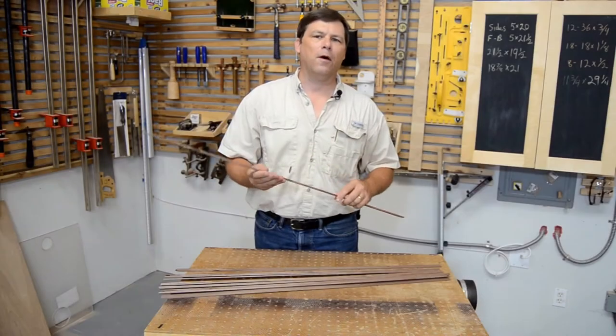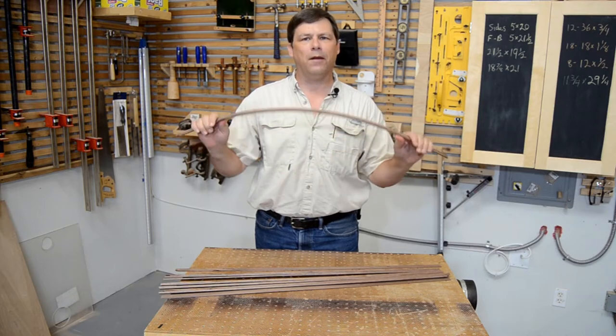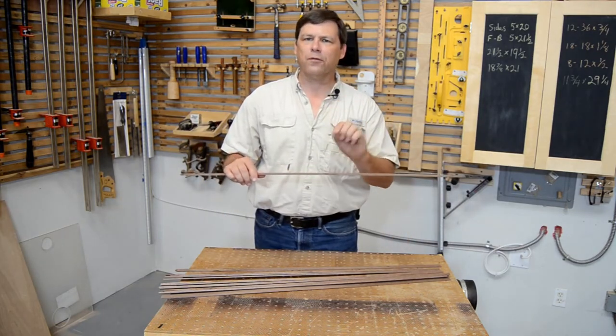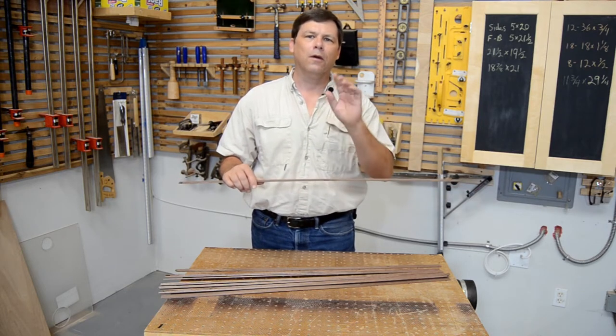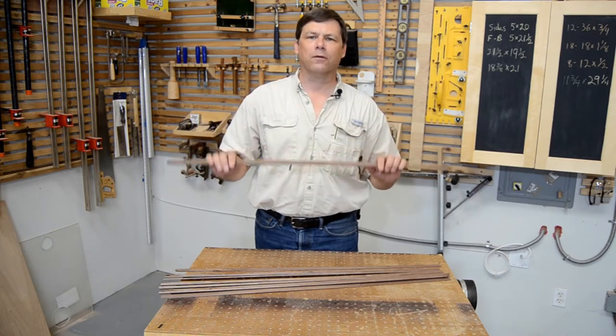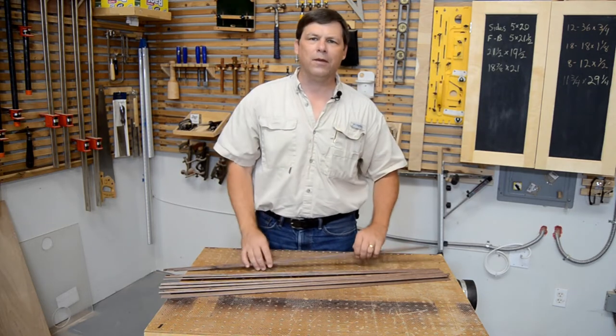Now, the first step in all of this is to create the 1/8 inch thick strips that we'll need to bend up into our forms. In general, more thinner strips laminated together make a stronger piece than fewer thick strips, and you'll get less spring back the more strips you have layered together. But there's a lower limit to that.